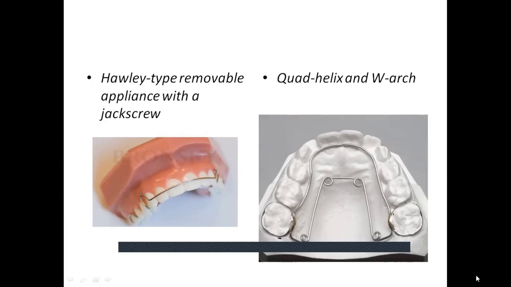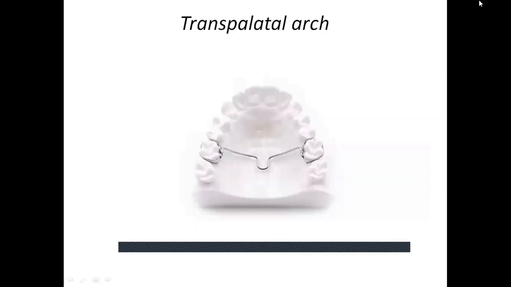The quad helix and W-arch are used for dental expansion; these stainless steel wire appliances incorporate four (quad) or three (W-arch) helices to increase range and flexibility. They may be fixed or removable, used for symmetrical and asymmetrical maxillary dental arch expansion and molar derotation, but due to buccal tipping tendency, are suggested only when small expansion is needed. The transpalatal arch is a heavy wire extending from one maxillary first molar across the palate to the other, used for expansion or constriction of intermolar width, root movement, derotation, and anchorage reinforcement.